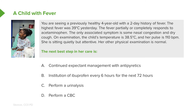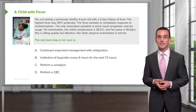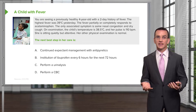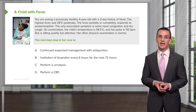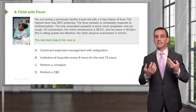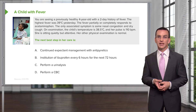One thing I'm missing in the history is her other related symptoms — what her intake has been like in terms of food and liquids, and sick contacts. But it doesn't necessarily change my management for this patient, especially as I get to the physical exam. Is she soporific? Is she not able to respond to you? No — she's quiet but she's attentive. She's got a normal physical examination, with nothing concerning in her tympanic membranes, oropharynx, or lung exam.